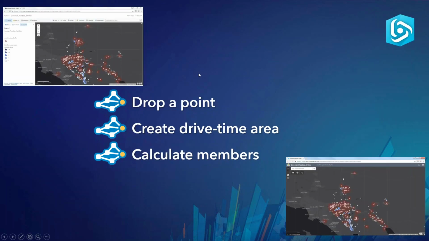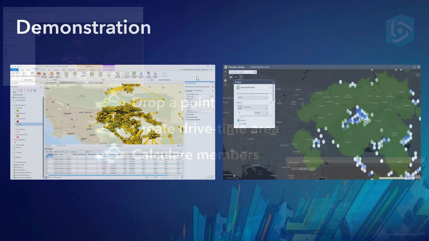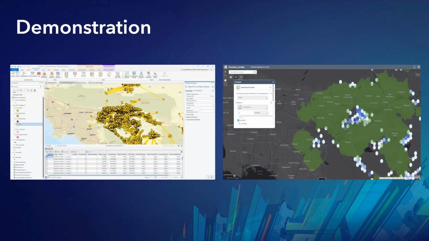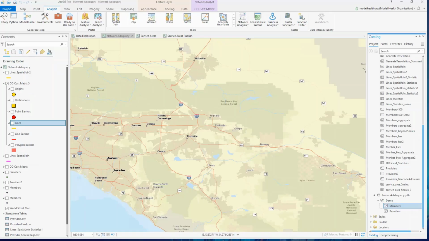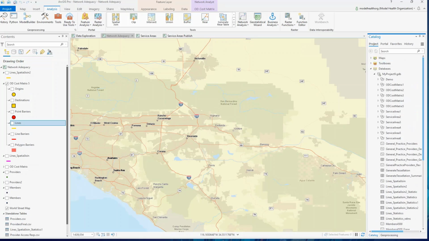So now I'm going to go ahead and switch over to this demonstration, and we're going to start off with ArcGIS Pro. And I've got a project here where I've completed all of these steps, but I'm going to walk through and show you how to get through a few of the steps using ArcGIS as kind of a system of record to take that information, catalog it, and start working with it.